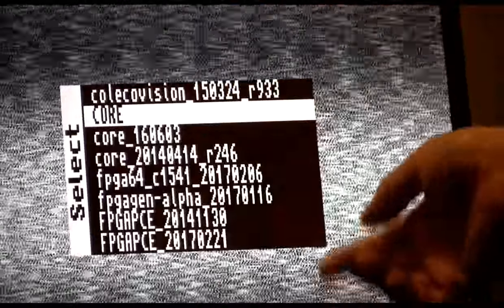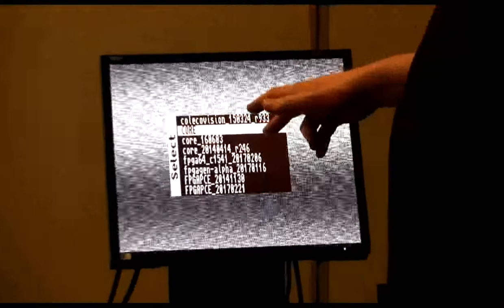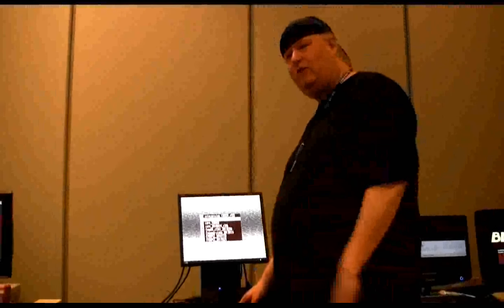Most cores have a menu. Some only go right into the system, and there's no way to get back to the menu to change it. So make sure you have a core that has a menu. So it's the default. Most do. There's a few that haven't got the menu implemented yet.